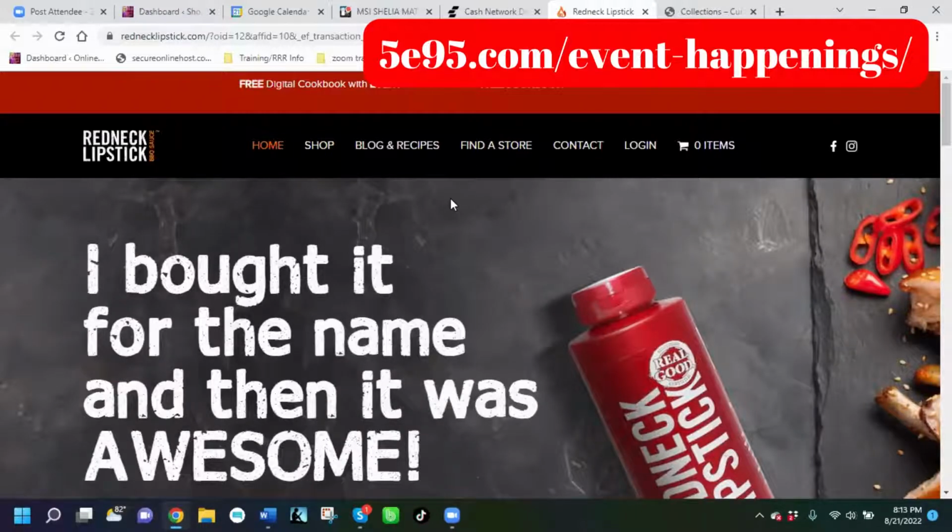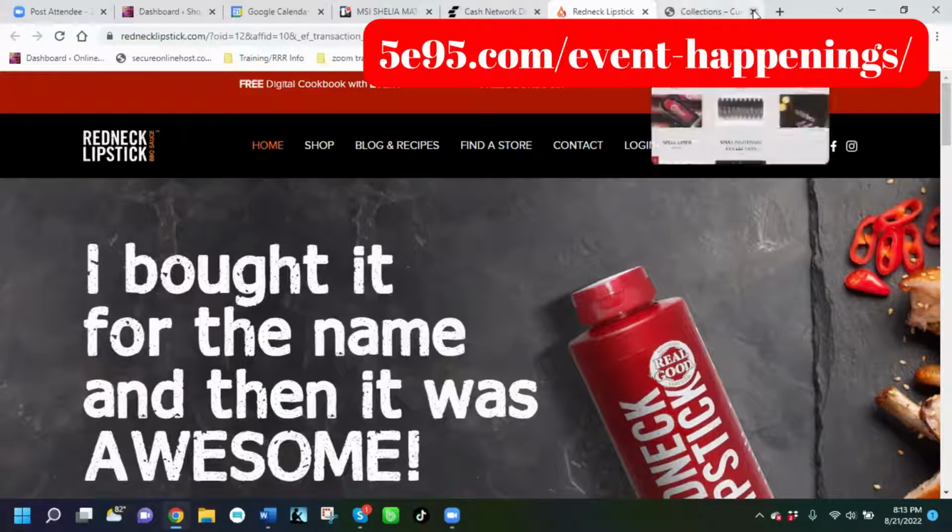They're simple, guys, easy, and they have rubs now. You can just get a rub. You can get the actual barbecue sauce. They have garlic sauce. All kinds of stuff that you can get in here.